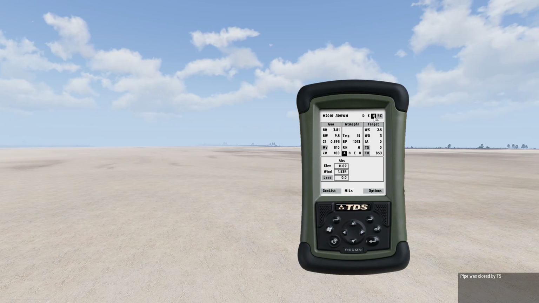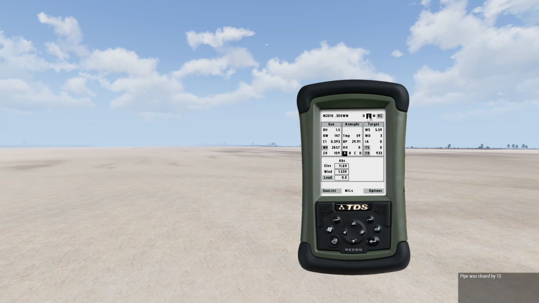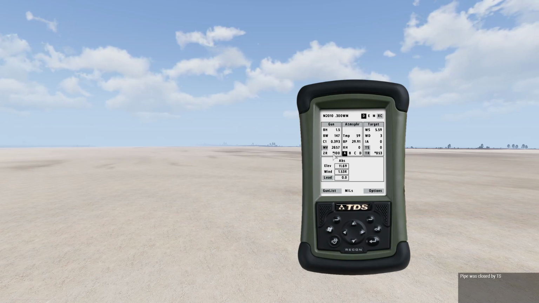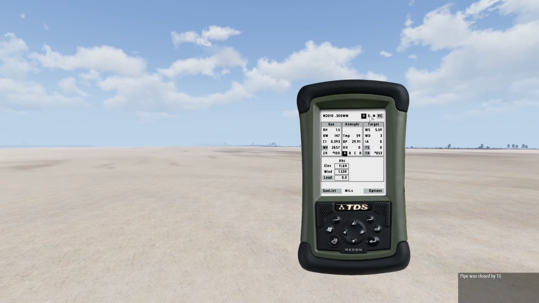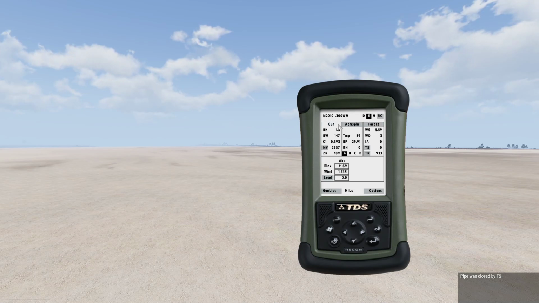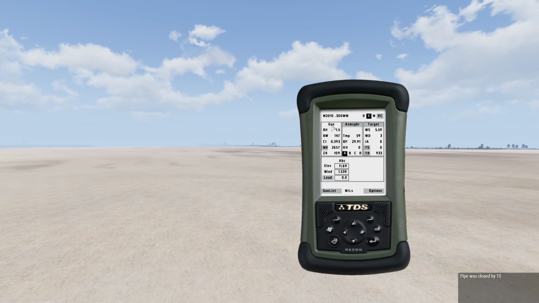So now, first you can see we have the metric and imperial units, or imperial, all in English. Well, it's basically the inches and feet anyway. Here we have the centimeters and meters. And then we have the dual, which I think had yards. Actually no, it had meters and feet. It's basically the same as the imperial, but it has just meters for the range or something like that. But I think imperial is really the practical one to use here, since most of the values in the Rangecard are given in imperial values.